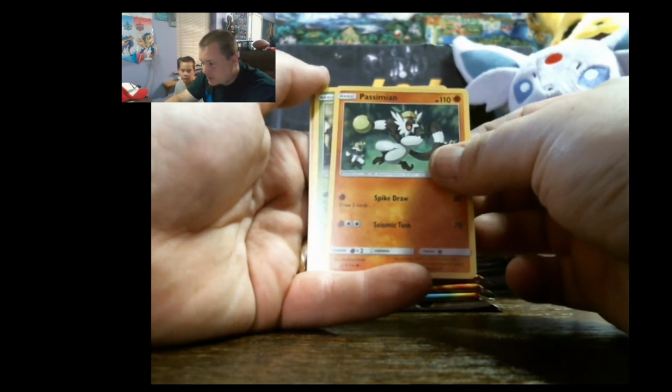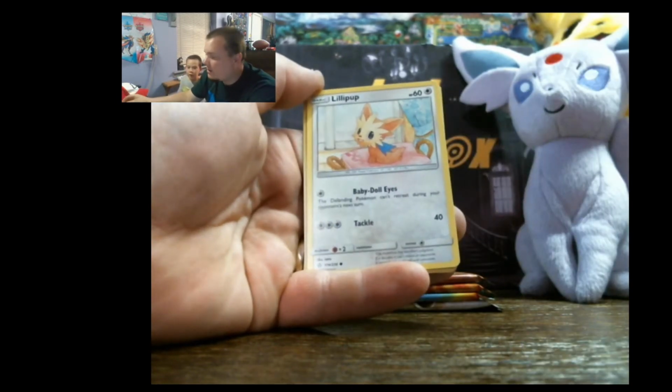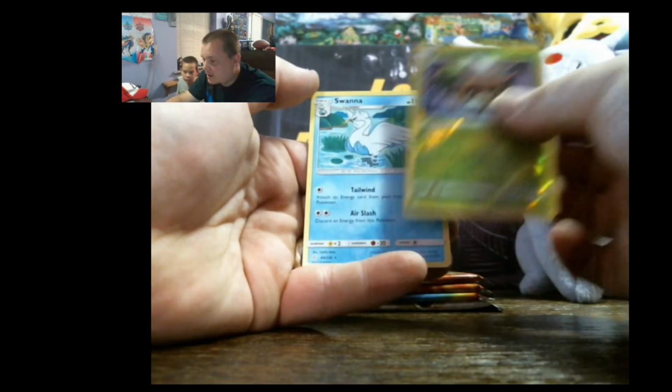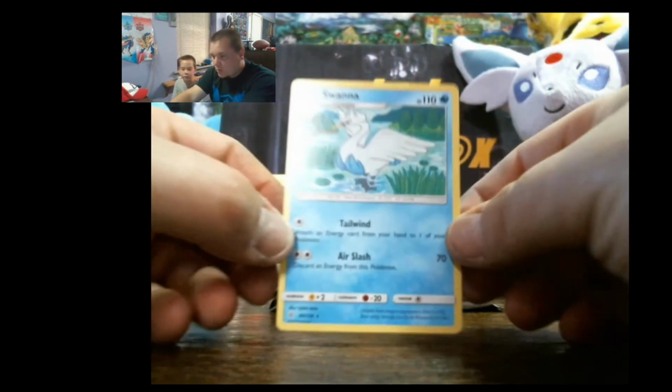I'm not even sure how to say that. Rowlet. Lillipup. And Sawsbuck. And the rare is Swanna. Swanna? A very angry looking Swanna.